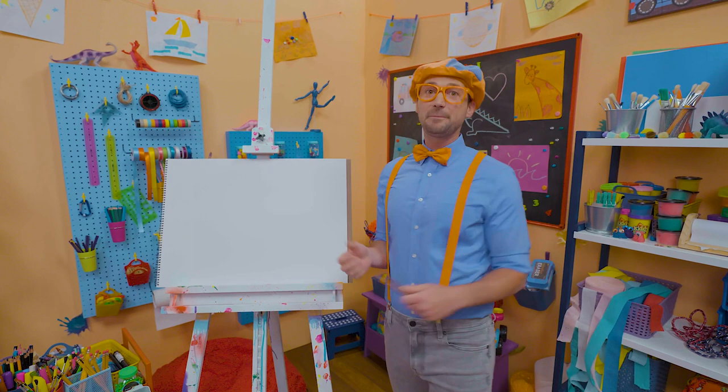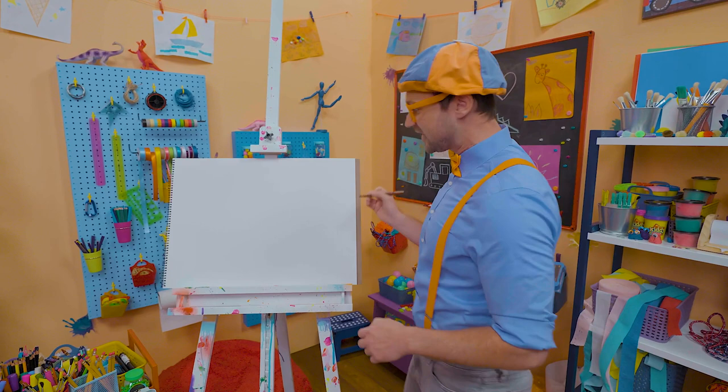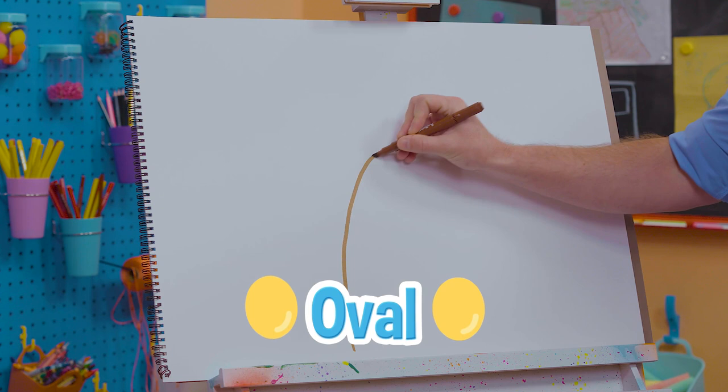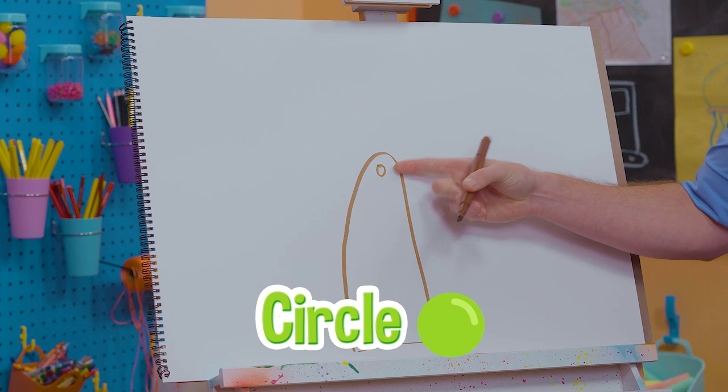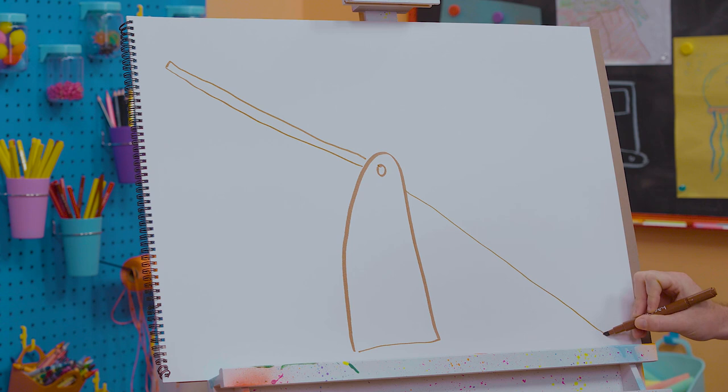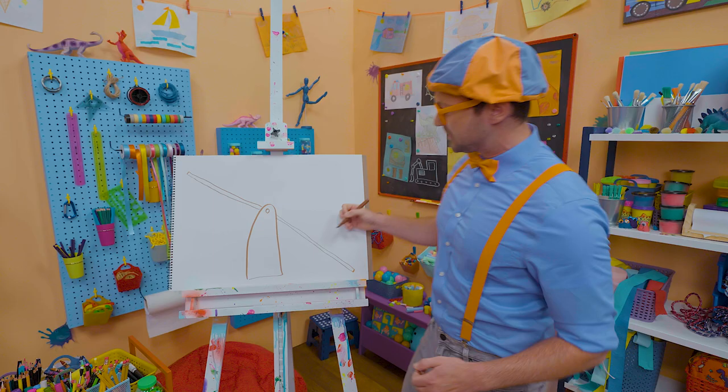Wait a second, why don't we draw a seesaw together? All right, first I'm gonna draw a very tall half of an oval, just like that. Whoa. And then we'll draw a circle right up top. And that is where you balance at. And then someone's gonna be way up top, right up here. And that's gonna be a very long rectangle. And then someone will be at the very bottom down here. And that board is gonna be nice and strong.